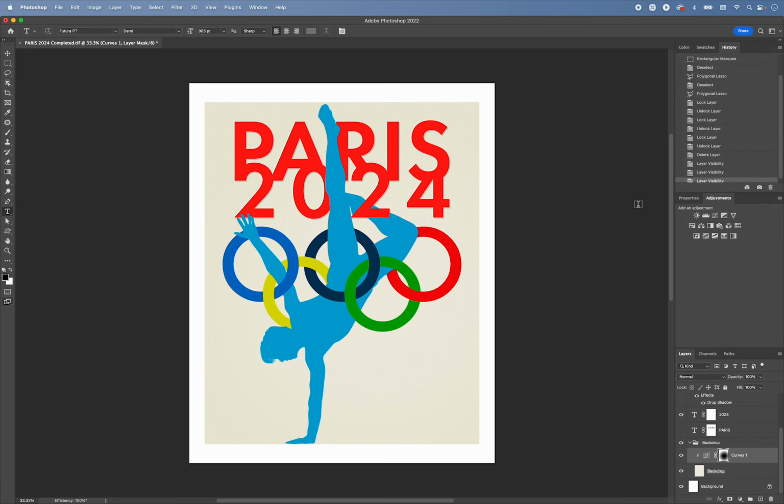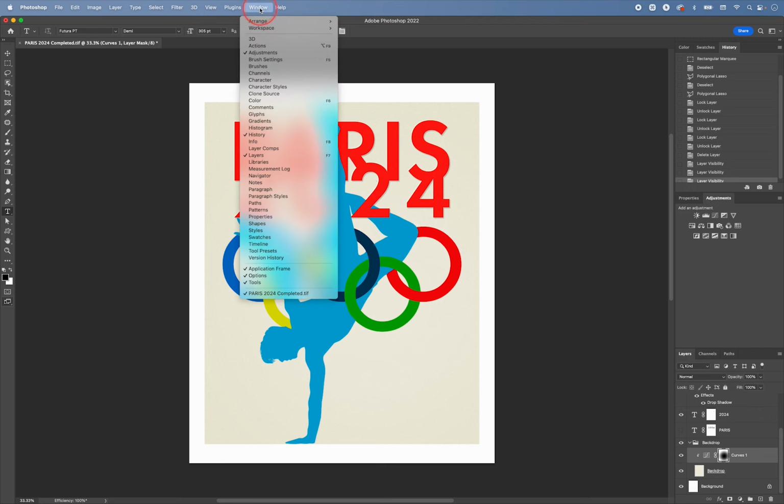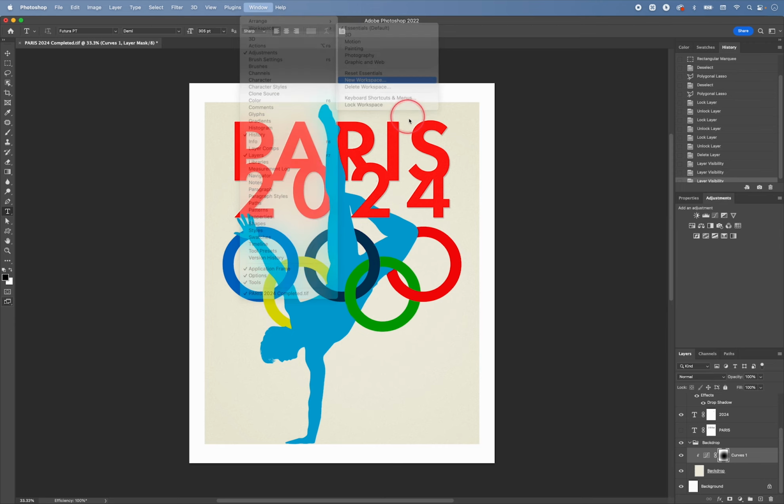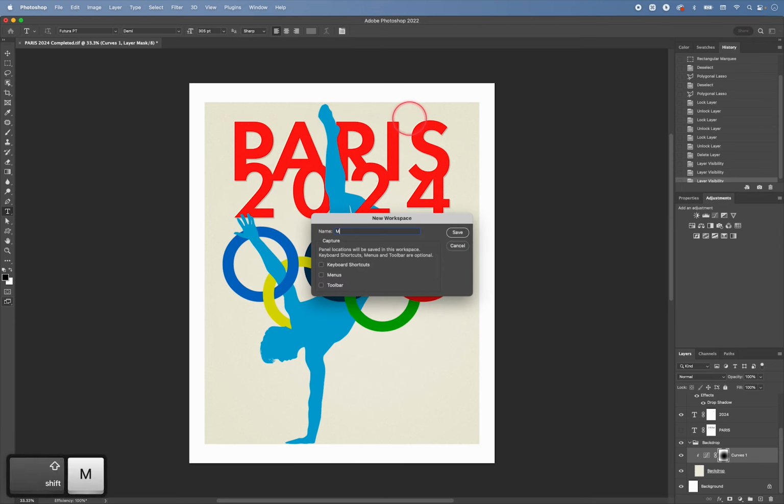And then once everything is set, I can go to the window, workspace, and then create a new workspace and call this my workspace. And then say that I want to save the menus, the toolbar as well.